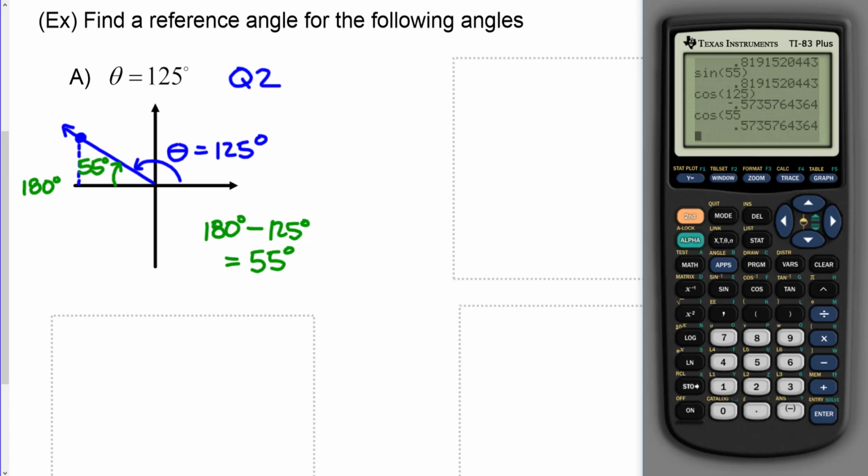And you would know what the sign, like the positive and negative sign, would be for each of the trig functions just using the mnemonic all students take calculus. So for instance, with all students take calculus, I would know that in quadrant 2, sine and cosecant would be positive, cosine would be negative. So if I did the cosine of 55 degrees, and then just knew in quadrant 2 it would be negative, then that means the cosine of 125 would be negative. So it's going to reduce the amount of work that we have to do.